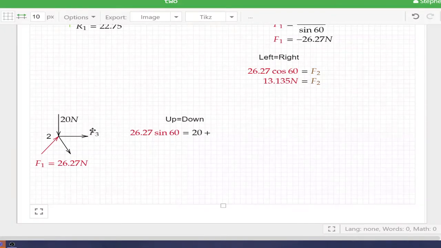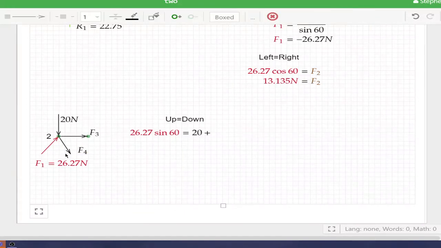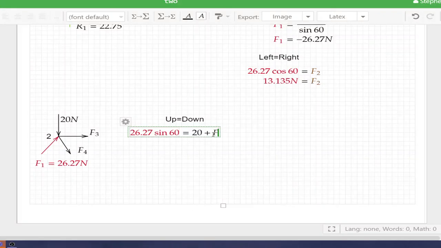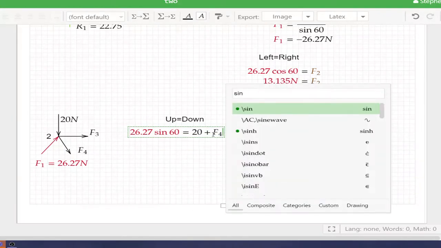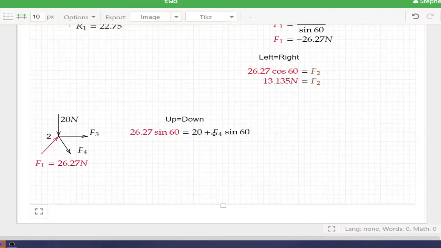And let's just copy and paste that. And let's call our diagonal there F4. So there's F3 and there's F4. So we want the vertical component of F4. So once more, we're going to have F4, and that's going to be times by sine 60 degrees, because we can measure, it's going to be 60 degrees. And that's it. So again, the only thing we don't know is F4, so we can calculate F4, can't we?